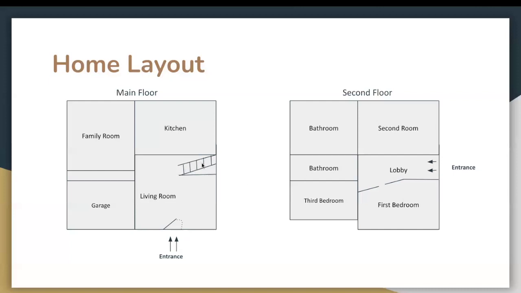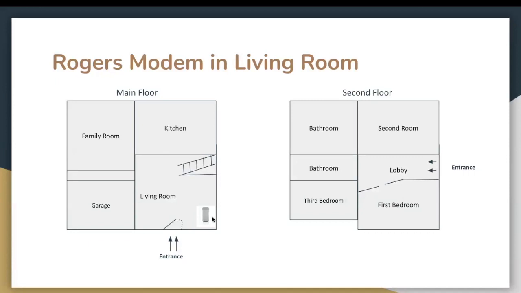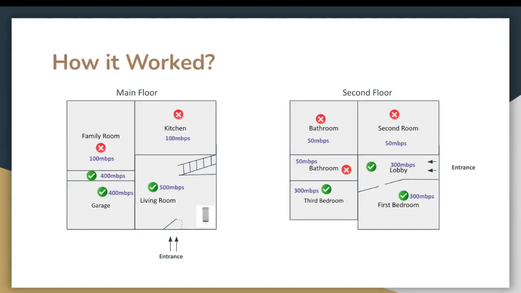There's the staircase here which takes you to the second floor, and when you enter the second floor you enter straight into the lobby. When I first got the Rogers modem, the technician told me that since there's a cable coming out from this side of the house, I'd have to place the Rogers modem here. The output I got: green means good coverage. In the living room I was getting 500 Mbps — my connection speed was 1.5 Gbps but most devices max out between 500 and 600. The garage was also decent at 400 Mbps, and this common area was good at 400 Mbps.